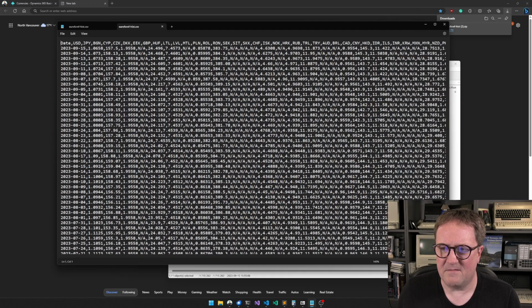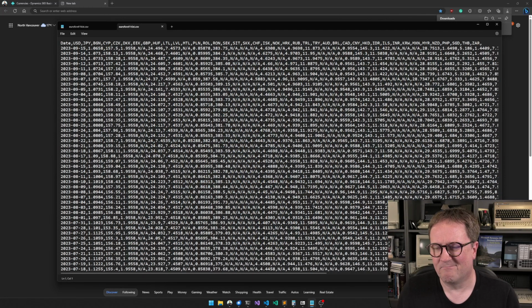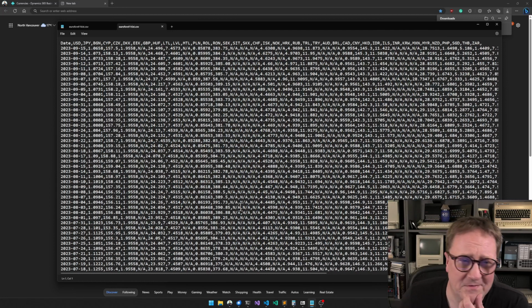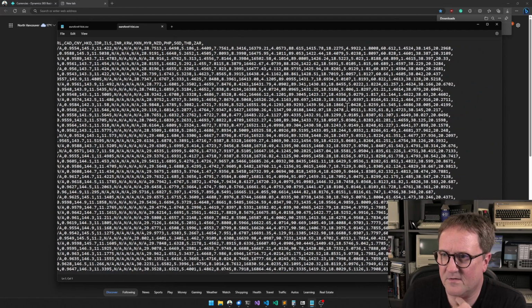It's kind of a homemade format. Let's use that word. So in the top we clearly have some kind of a header, but it's not really a real header, because this is also data, because this is the different currency symbols, and then we got a date down here. And the weird thing, actually, I just noticed now that there's a comma at the end.